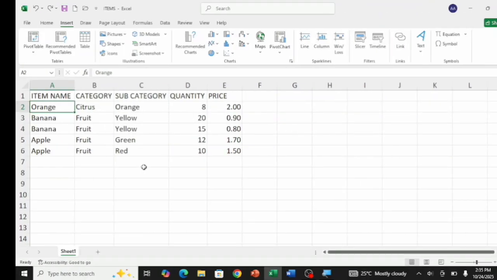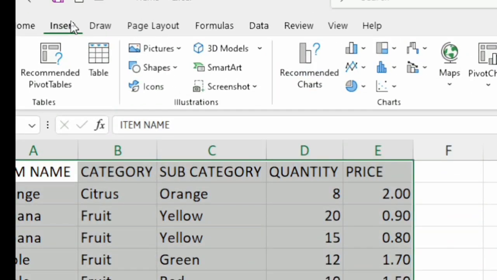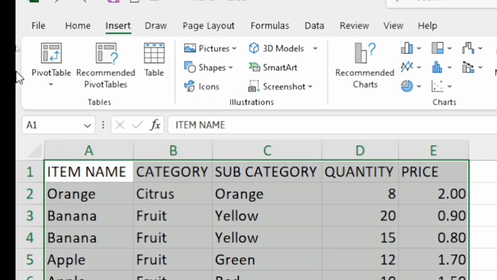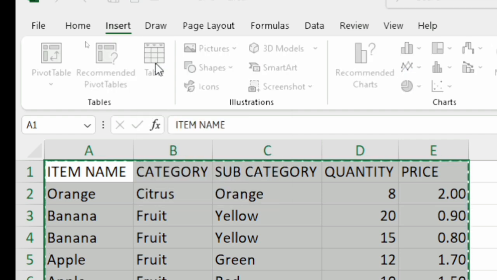So now let's look at how we can convert our data into a nice looking table. So I'm going to select the entire data I have here. I will navigate to the insert tab on the ribbon. So after clicking on the insert tab, I will go to the tables group and then click on table.